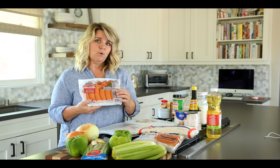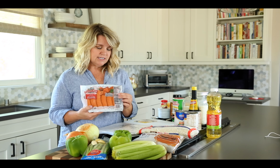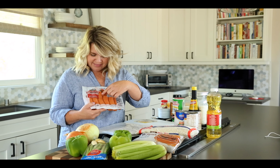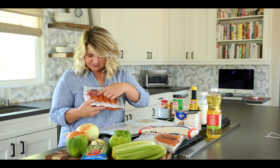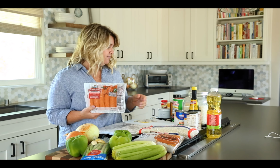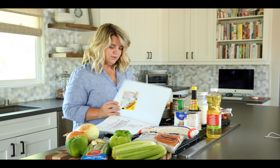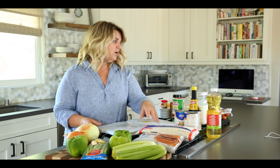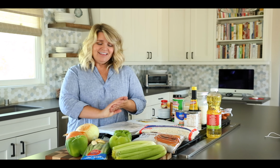You want to use pork sausage. Pork sausage and a hot spicy, like this one is, I think, hot Louisiana brand smoked sausage, Farmer John's. Got this at Aldi. If you are in the South and you can find the Savoy's Hot Link brand of smoked sausage, it is the best. But I don't do shipping and all. Sausage is sausage and it cooks just fine. So I think I went over everything. Let's get chopping.